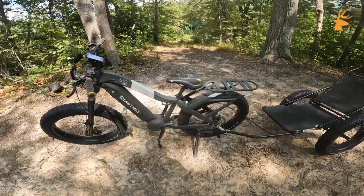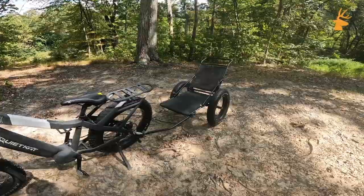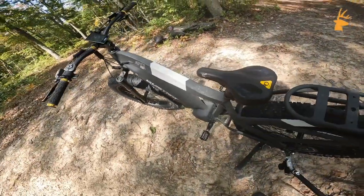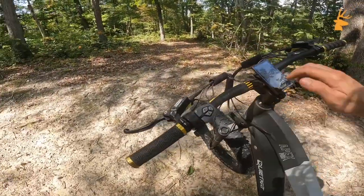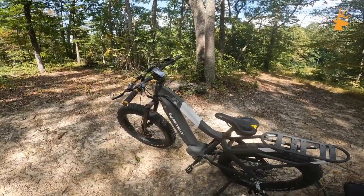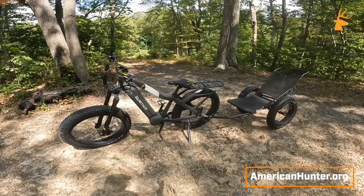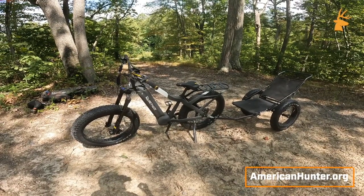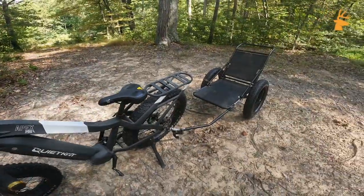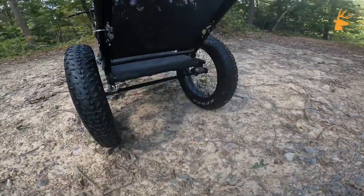There's this really cool cart which is designed for hauling deer out, but it can be used for plenty of other things as you'll see in a second. There's also a luggage rack on the back, and there is space up front to mount a gun rest, which we'll be showing in a future video. Overall, my first impressions after a couple months of riding — this is a very well-designed and very sturdy unit. It can really take a lot of abuse, and the cart is built really well.